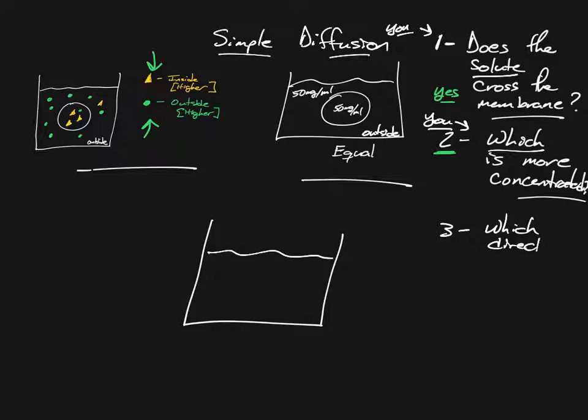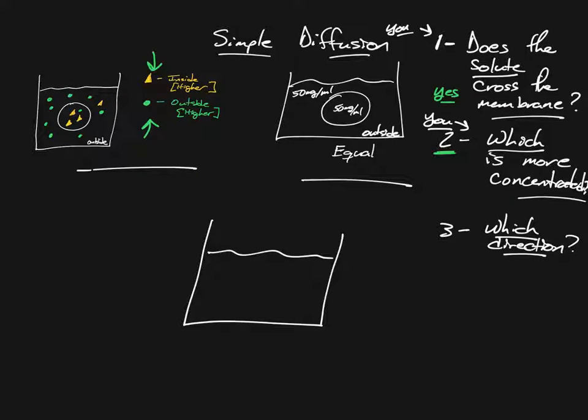So if the answer is yes, it moves across the membrane easily. And you know now which side's high and which side's low. Now you know which direction, right? Because in which direction is it going to move? If you answered yes to the first question, so you know it crosses, it has to be able to cross. Then the next question is, which side's higher? We already answered that, right? There's the answer right here in this little area.